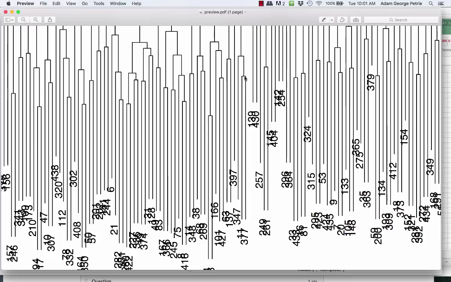Well, this is an important thing to understand with a dendrogram. Essentially, as we move from the bottom to the top, we're looking to see which individuals get merged together to become clusters, and then which clusters get merged together as well. Whenever we see a joining of these vertical lines, that means some sort of merging took place. Remember, with hierarchical clustering, we start out with every individual in their own cluster. Then we merge together the two individuals that are closest together to make our very first cluster. And we keep on merging. Whoever's closest to each other, either individuals or clusters, get merged together to make bigger and bigger clusters.